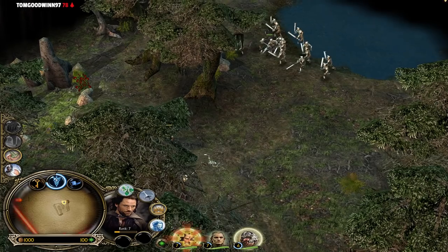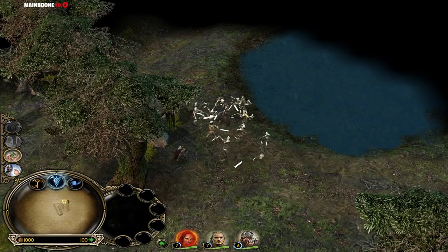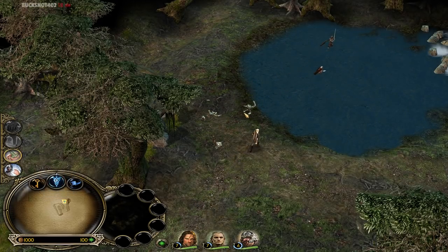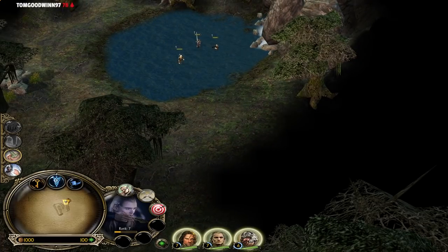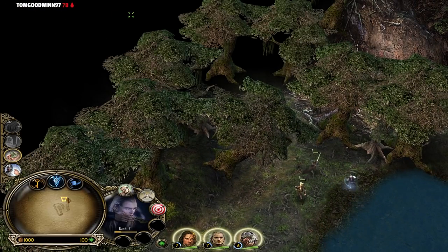More units are coming. Let's move now. And they have no chance against the mighty Aragorn, Arathorn's son, against the mighty Gimli, Glóin's son, and against the mighty Legolas, the son of Thranduil. Now we need to move up this way? No. Where do we have to go, guys? Now we have to move up, right? All right, now it makes sense.